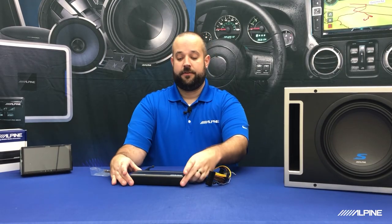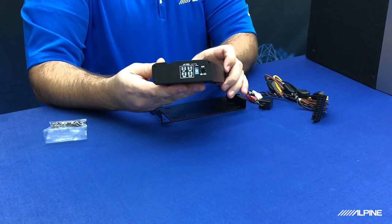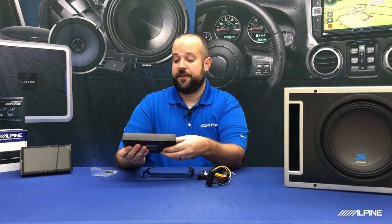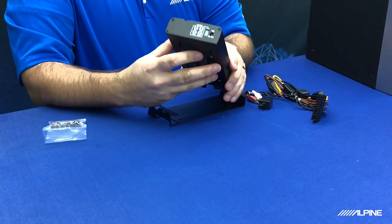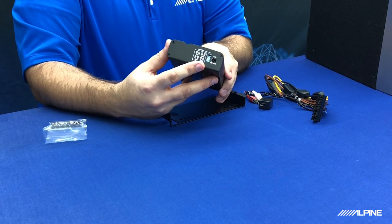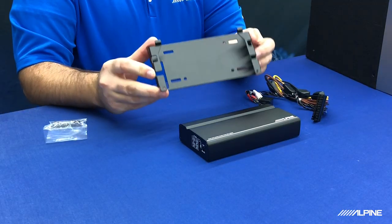All right, let's go ahead and take a closer look at everything. Starting with the amplifier here, you can see it's very small and it's the exact same footprint as the KTA-450. Now this has an inset harness, and you'll see why here whenever we get the installation into the dash kit. And on this side of the amplifier, we have our settings. It's real simple. We just have our gain and then our crossover. And like I showed before, this is the mounting bracket to allow us to install this into the back of the W650.